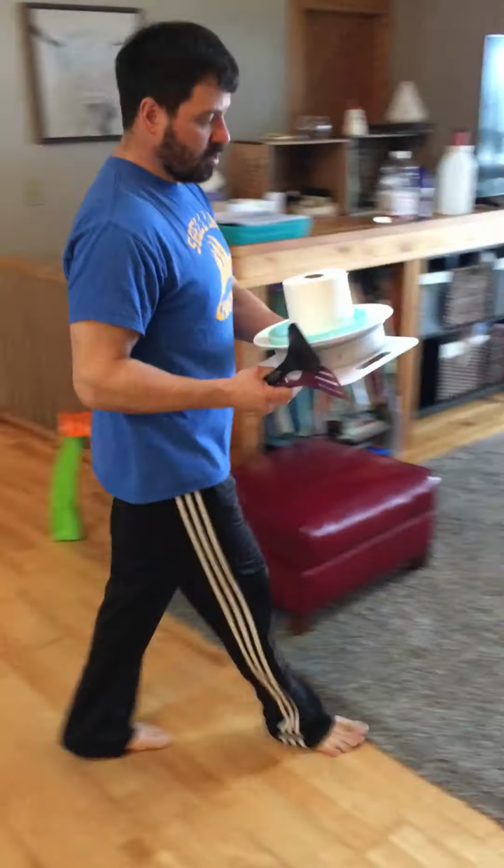Oh, and I forgot to tell you, boys and girls, with our bottles, it can be anything. This is just an old Gatorade bottle. This is a little water bottle. I think that had juice in it. For the farm kids, you could do a calf bottle. Mrs. Marker will appreciate that one. Now, this one, I will say, is a little bit more tricky. I don't think I've been able to flip it and get it to stand yet. Challenge yourself. All right. For this next one, all you're going to need is a roll of toilet paper.